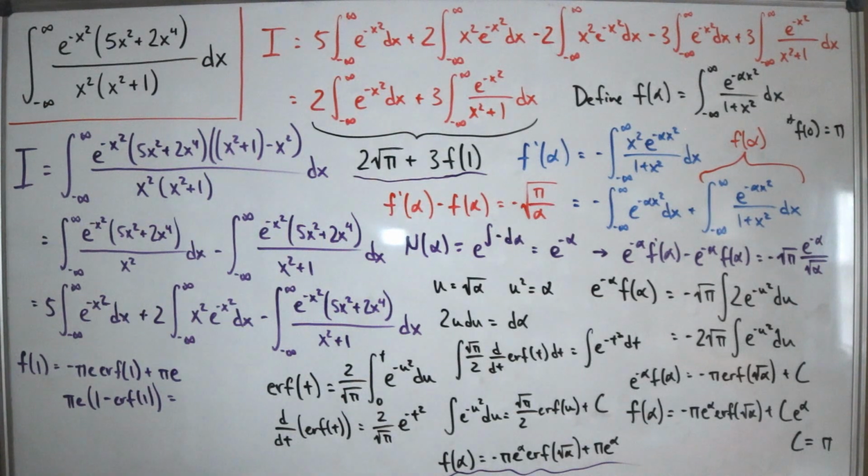ERFC of t for some variable t is equal to this entire thing, replaced with the variable. So therefore, to put this simply, I have that pi e and then multiply with, well, let me get rid of that parentheses. This is pi times e and then written as ERFC of 1. And so that actually completes our f of 1 function. So substitute this back in. And so therefore, the final answer is that I is equal to just 2 times the square root of pi, multiply with 3 f of 1 over here. So that means plus 3, then times pi times e, then times the complementary error function evaluated at 1.